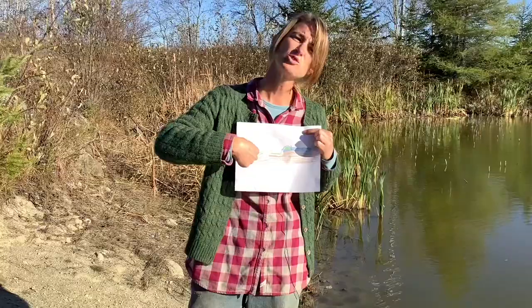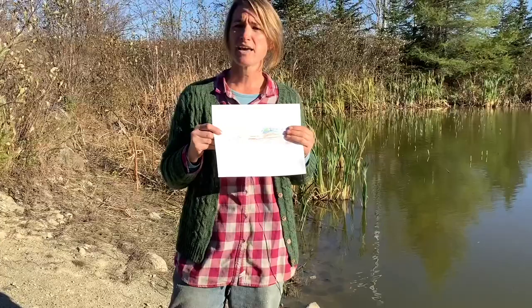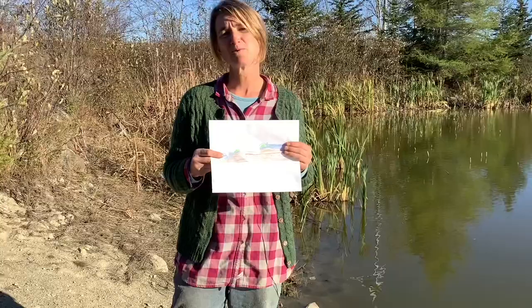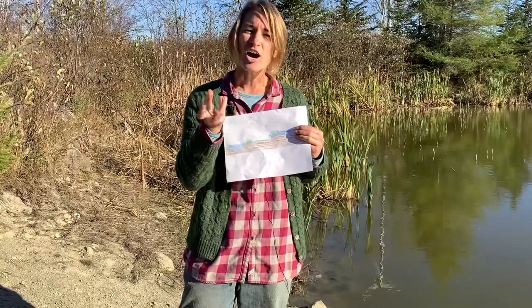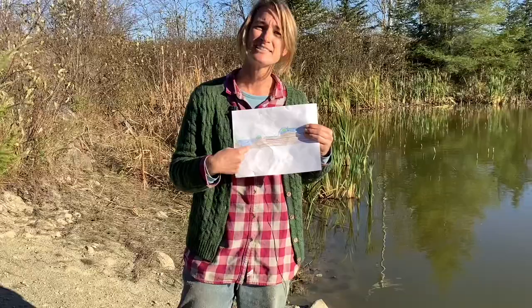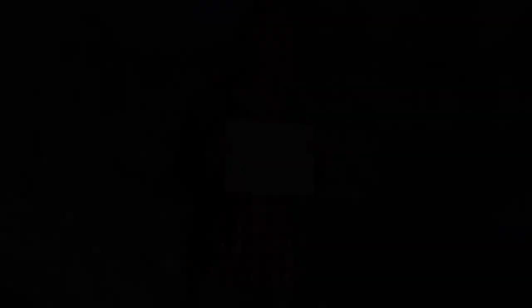That also means that if we fertilize the soil — and we're growing organically so we only use certain things, like seaweed or fish fertilizer to help the plants stay healthy — we can catch anything that didn't get sucked up through the plants at the lower end and reuse it, rather than having it go out into other streams and into the ocean. That's how we're trying to use water as efficiently as possible, because in years like this one we don't want to be using any more than we have to.